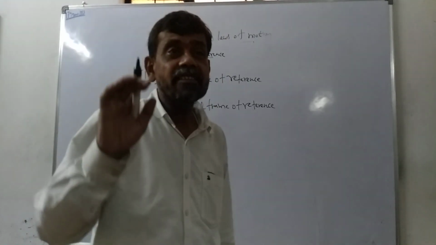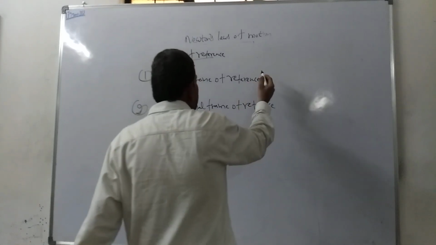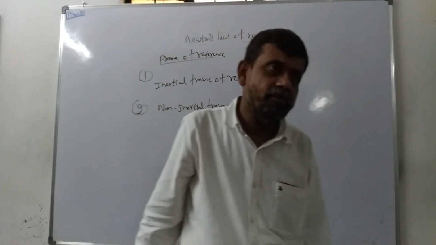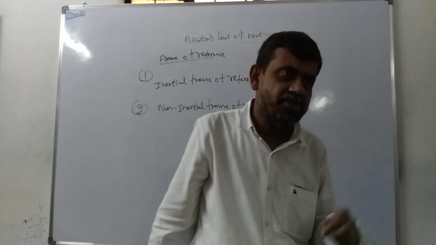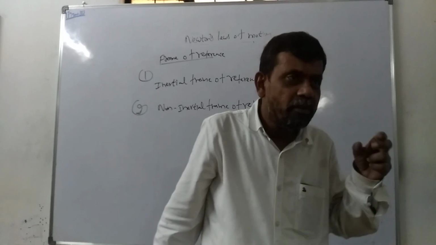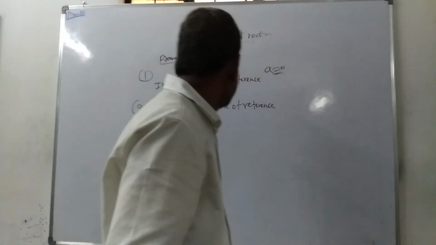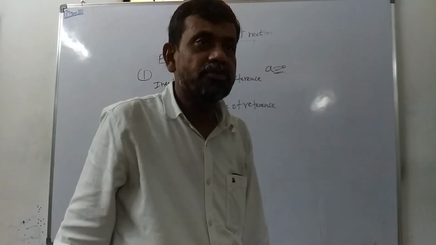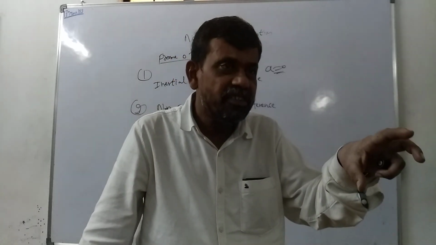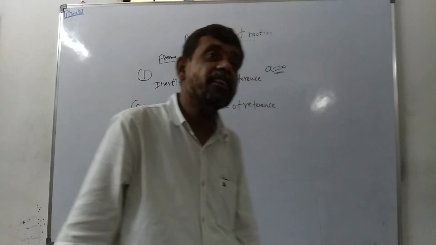The system whose acceleration is zero is called an inertial frame. What is the meaning? A system whose acceleration is zero is called an inertial frame. For example, a bus is at rest with passengers sitting in the bus. Bus at rest means acceleration zero. Bus moving with uniform velocity also means acceleration zero. That is called an inertial frame of reference. Understand now? Similarly, if the bus is moving with some acceleration, that is called a non-inertial frame of reference or accelerated frame of reference.